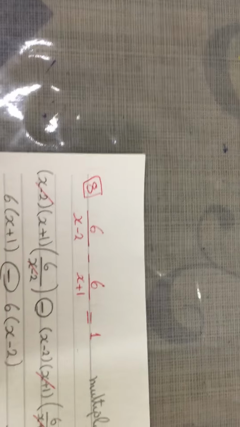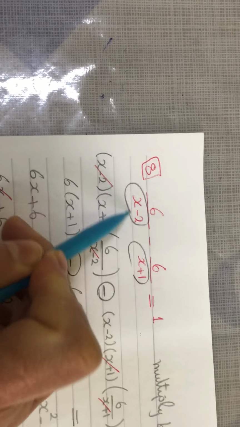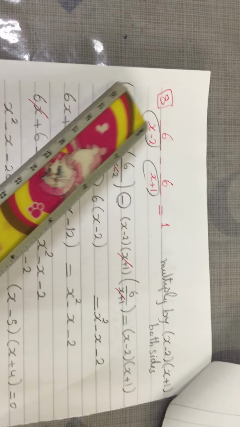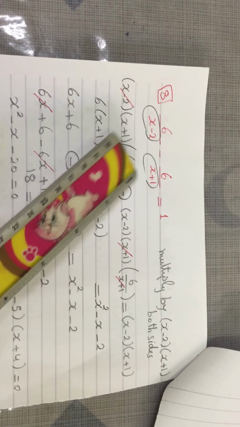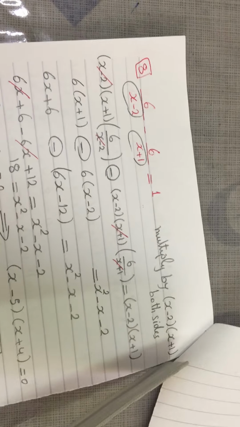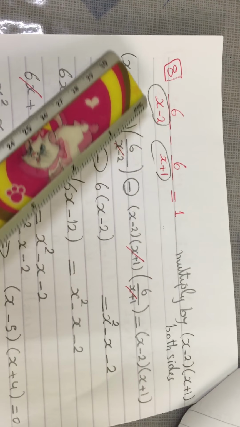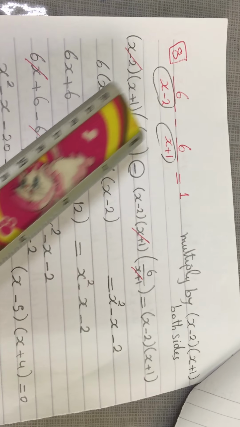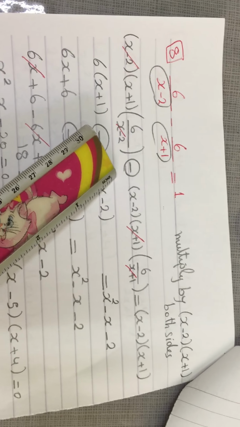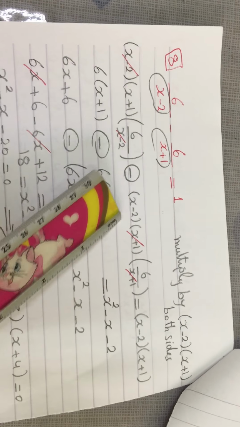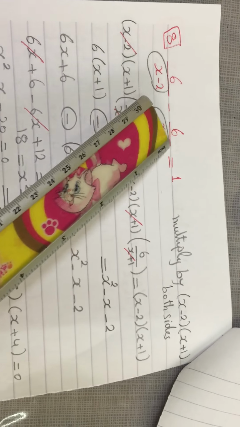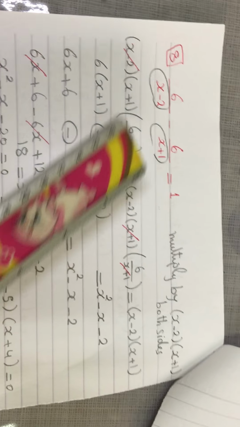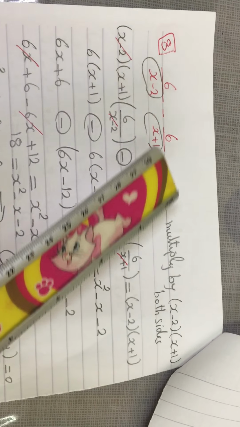What are the denominators? I want to clear them. I have x minus 2 and x plus 1. Okay, so I'll multiply both sides by x minus 2 times x plus 1, but I have to put them between brackets as you see here. Okay, I put these two denominators between brackets and multiply by 6 over x minus 6. Minus, make circle around the negative sign. The same x minus 2 times x plus 1, multiply this fraction, 6 over x plus 1, equal the same two brackets, the same denominator, I want to clear them by 1.